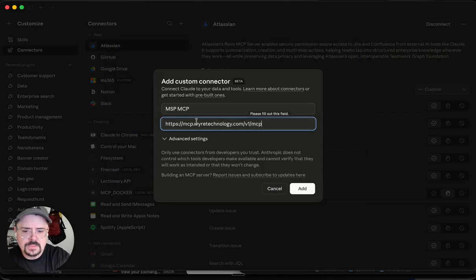gateway URL. So if you're interested in doing the hosted gateway and giving it a shot, this is what you would use. Otherwise, you would get the specific connectors for however you've deployed the MCP servers. So again, this could be DigitalOcean, this could be through Cloudflare, this could even be running locally on Docker Desktop.